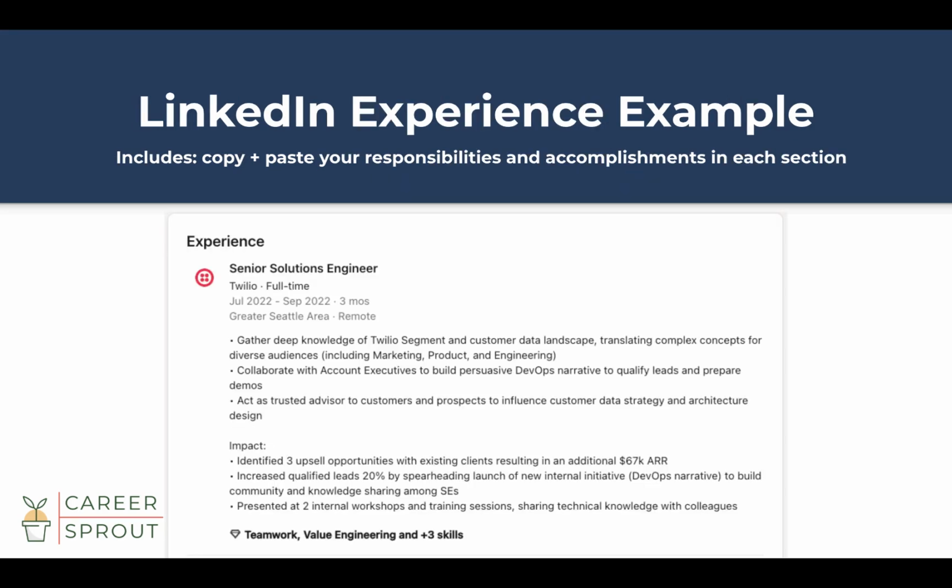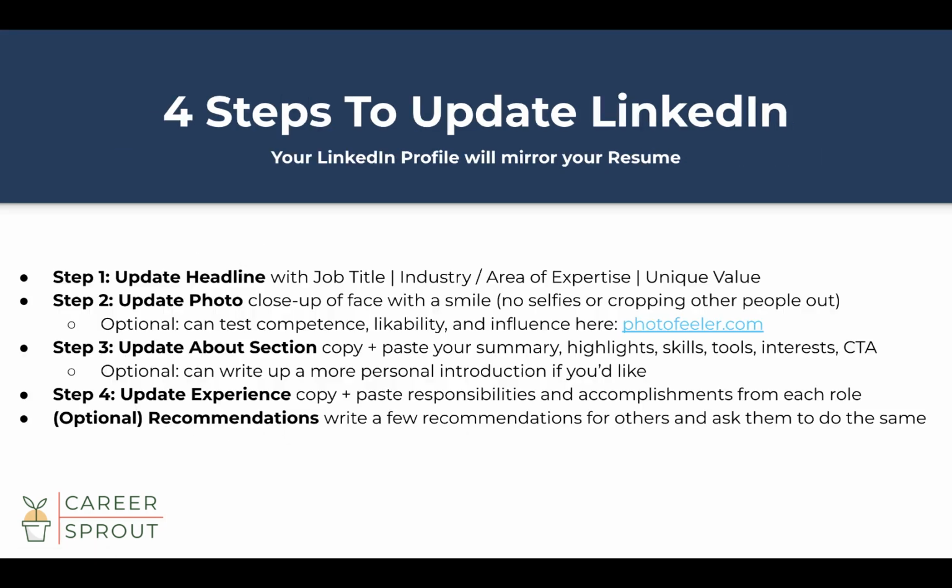So next is going to be your experience. This is the easiest part. You don't have to make any adjustments. You literally just copy and paste the bullet points or the paragraph from your resume, and then the impact. It's just going to look just like this. So this is either going to be in paragraph if you had a paragraph on your resume, or it's going to be bullet points and then the impact. I like to put a little space there like she did. That is all you have to do right there.